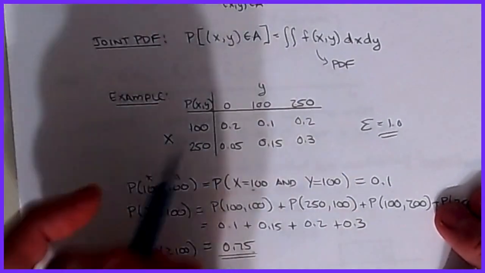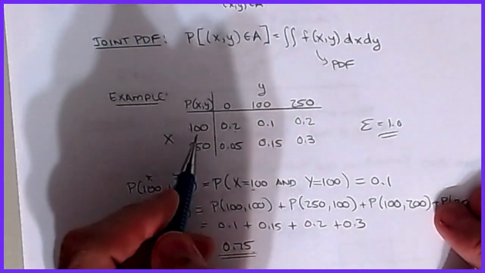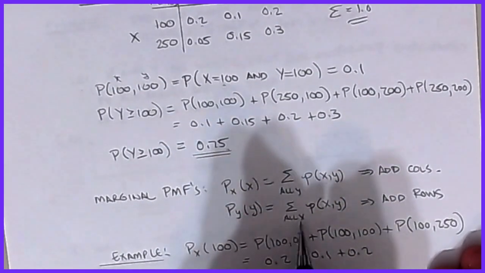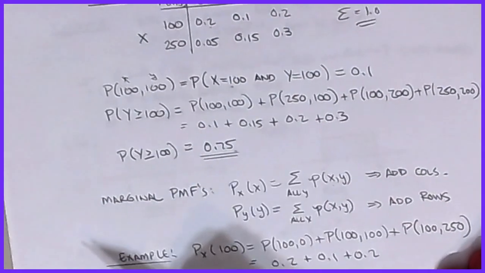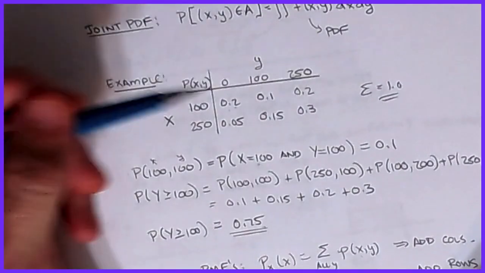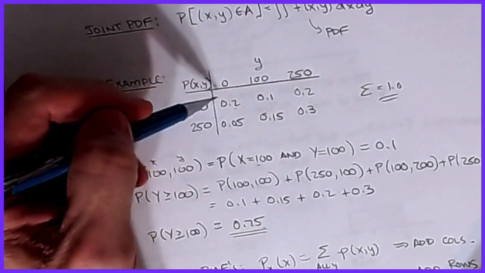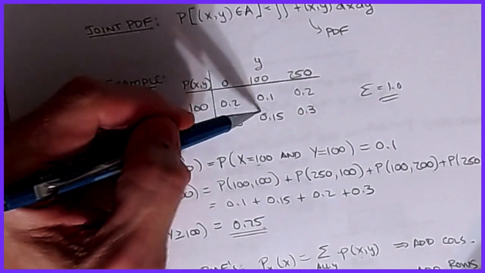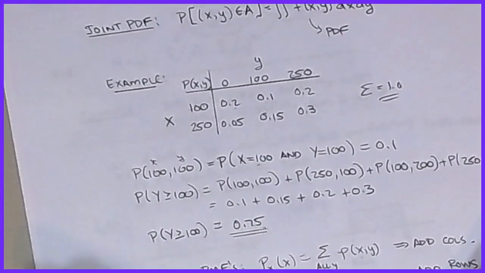All right, so if I wanted the marginal at 100, I would add this column, this column, and this column, for everything on x equals 100. Okay, and then likewise for y, I can do the same thing, except now I'm summing over all x for the probability of x and y. It's basically adding the rows. So I could turn this into a y equals 0, a y equals 100, and a y equals 250 by adding those two guys together. So 0 would get 0.25, 100 would get 0.25, and this guy would get 0.5. And so that would be my marginal in terms of y.